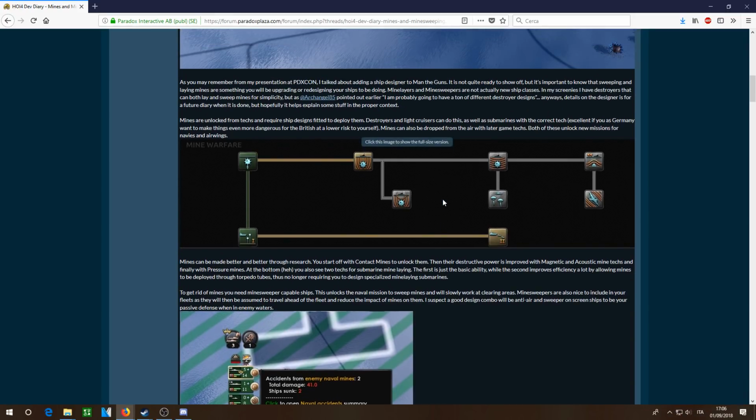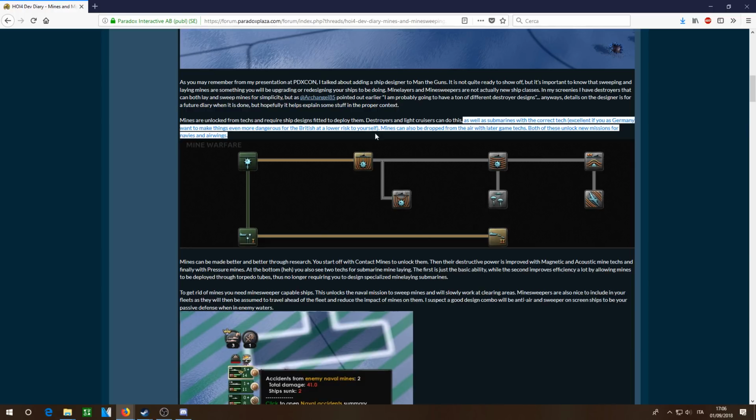And then it's going into another element, which is the ship designer, which unfortunately we do not know yet exactly how that's going to work, but essentially you can modify destroyers and light cruisers to lay down or to sweep mines, or maybe only destroyers to sweep mines, but as well as submarines can also lay down mines with the correct tech, and that's obviously pretty good if you're Germany, because you might be focusing on submarines yourself.